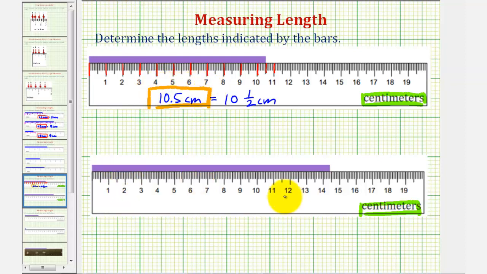Let's take a look at our second example. Starting here, again, we'll count the number of complete centimeters: one, two, three, four, five, six, seven, eight, nine, ten, eleven, twelve, thirteen, fourteen. And again, the length is longer than fourteen centimeters.